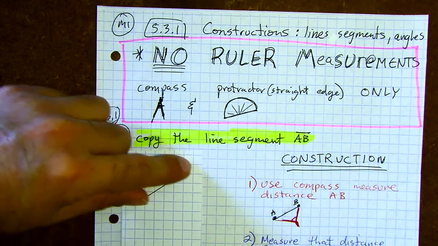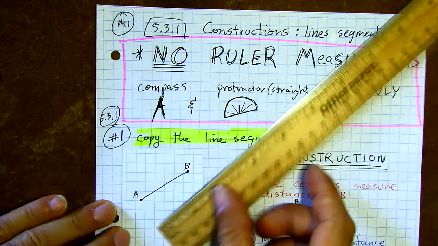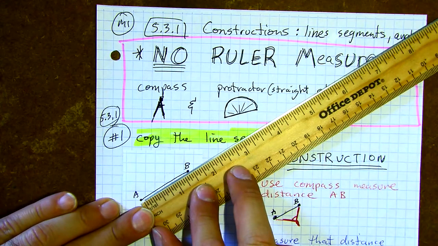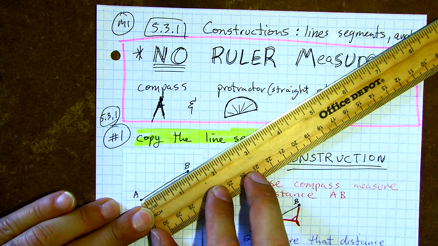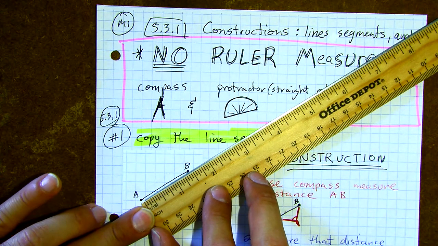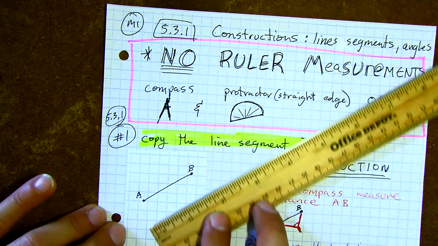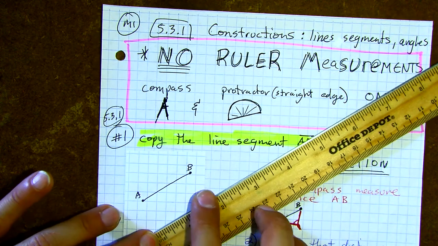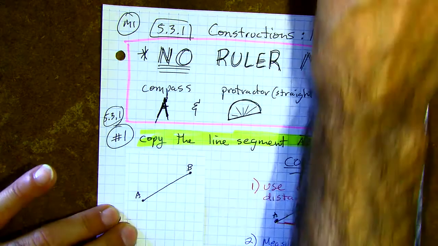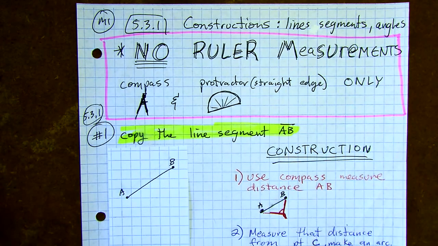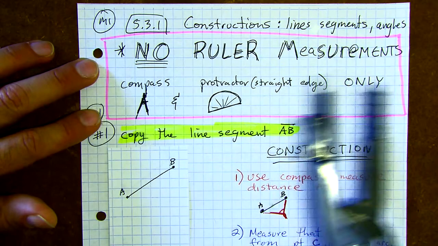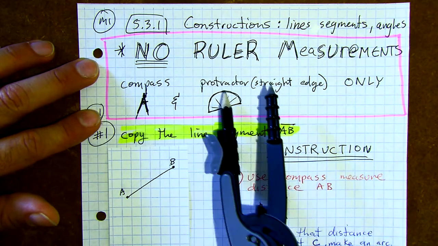because as you were mentioning before, if I said to copy this segment here, and you're like, well, I measured it, and it was 1 13/15 of an inch, then you'd have to go and repeat that and find 13/15 of an inch. Really, really hard to do that accurately. So instead, the classical way is no rulers. You just use a compass and protractor, straight edge.